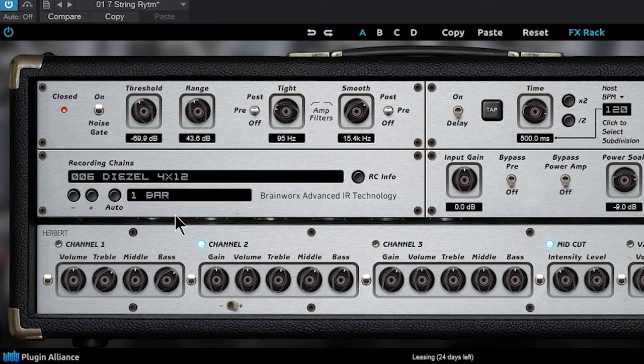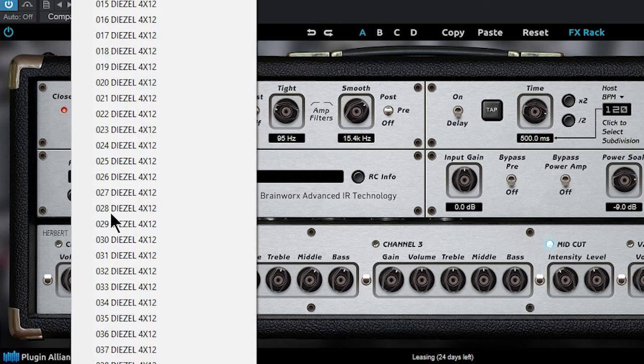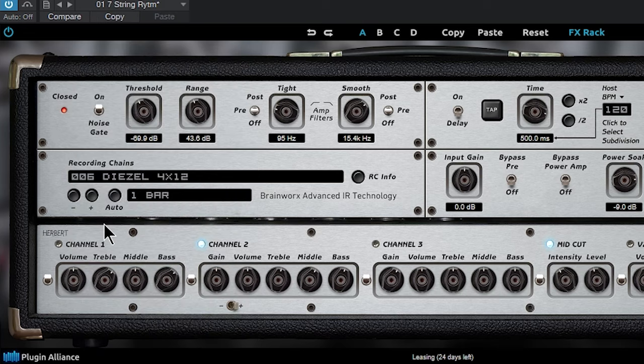We have our auto switch, so we can switch between 1 bar and 8 bars as far as time goes, and have this amp automatically switch for us, which is very helpful if you happen to be physically playing guitar, and you don't want to reach up here every few seconds and try to change your recording chain. So just turn that on auto, start playing your guitar. That's going to automatically switch for you. Once you find the one you want, just stop and turn auto off there, and maybe go back to the one that you wanted.